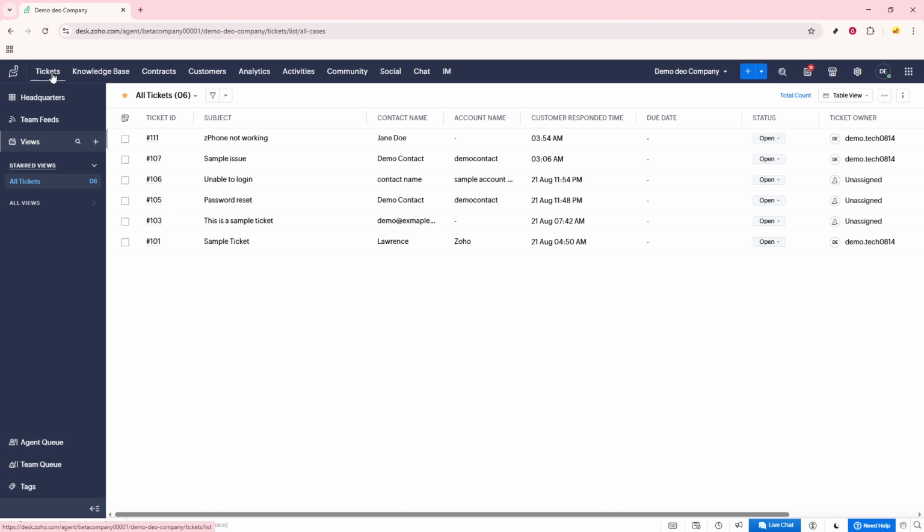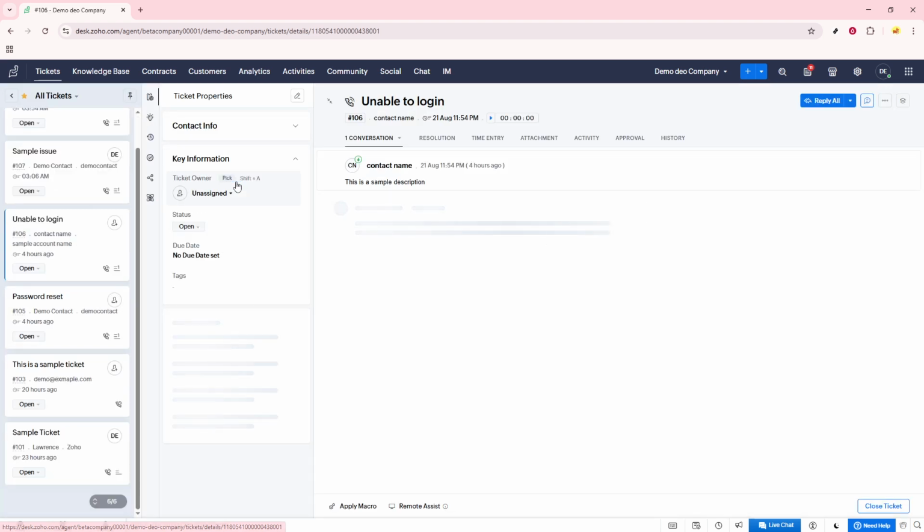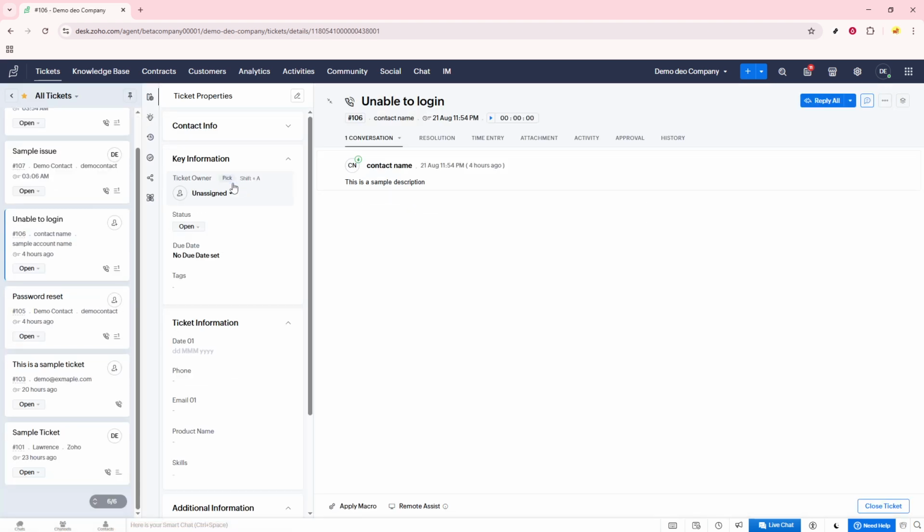After selecting the ticket, focus your attention on the left side of your screen. Here, you'll see detailed information about the ticket you've chosen. Look closely and find the Status tab, which often shows as Open by default. This Status tab is crucial as it indicates the current state of the ticket and will also guide you on how to progress it further.